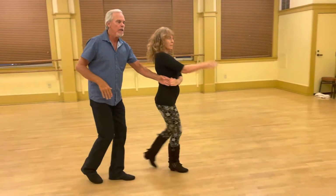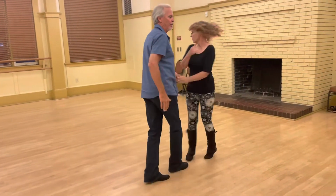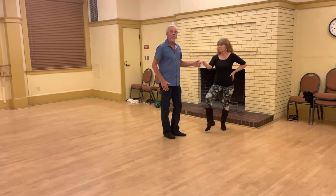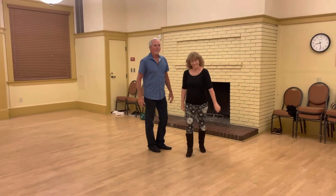One lead here, lead, lead here. So two leads on the quick, quick, quick, quick. Staying close and staying upright. That was it. Beautiful.